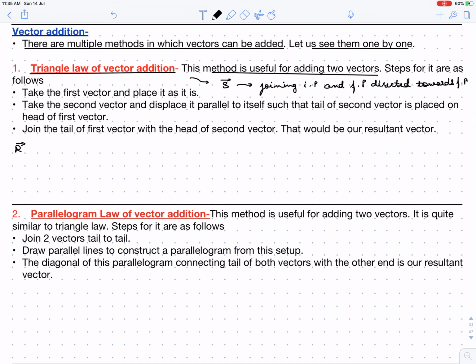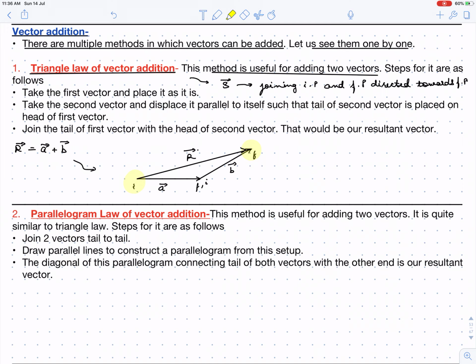Now in this particular situation, how do we add two vectors? Let's say r vector is equal to a vector plus b vector, where both of them are displacements. If this works for displacement, this would work for everything. Let's say the first vector is a vector like this, with this as the initial point and this as the final point. The second vector is b vector, like this, with this as its initial point and this as its final point. Overall, this is my initial point and this is my overall final point. So the overall displacement would be the line joining the initial point and final point, directed towards the final point, and this is the overall displacement, that is r.